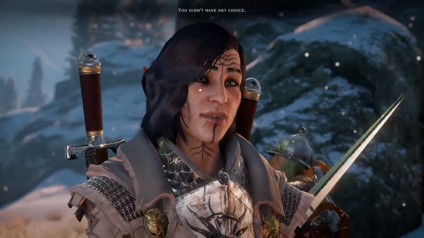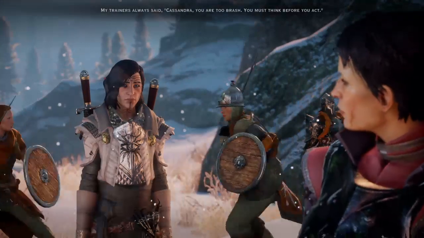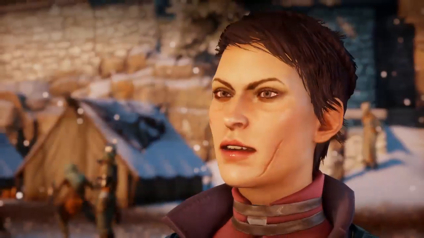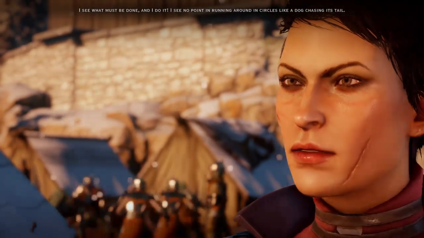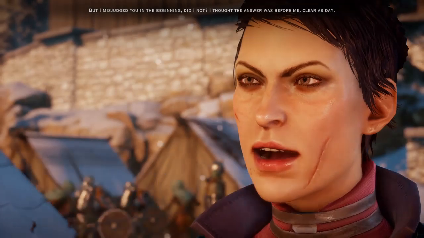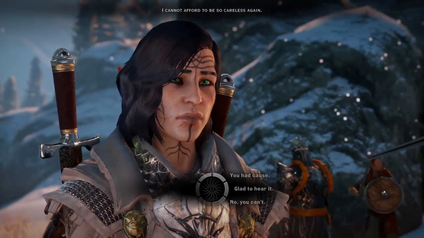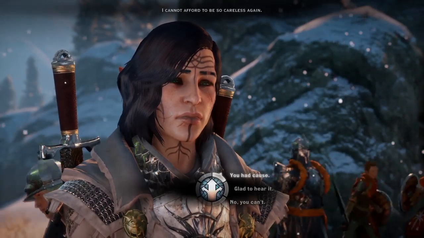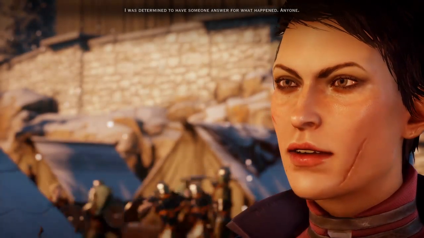You didn't have any choice. Didn't I? My trainers always said, Cassandra, you are too brash. You must think before you act. I see what must be done, and I do it. I see no point in running around in circles like a dog chasing its tail. But I misjudged you in the beginning, did I not? I thought the answer was before me, clear as day. I cannot afford to be so careless again. It wasn't like you had no reason to suspect me. I was determined to have someone answer for what happened. Anyone.